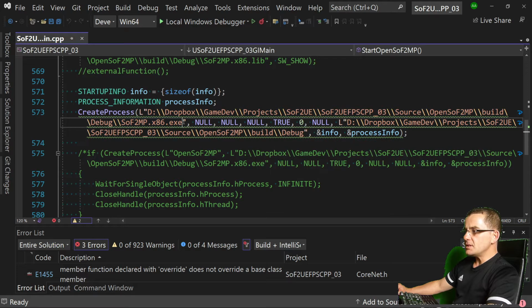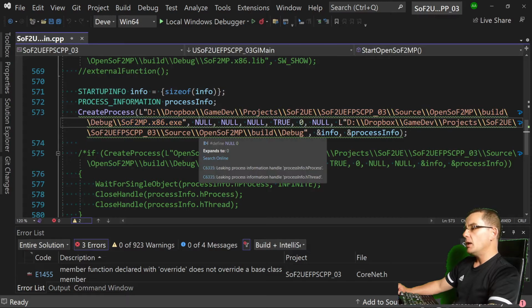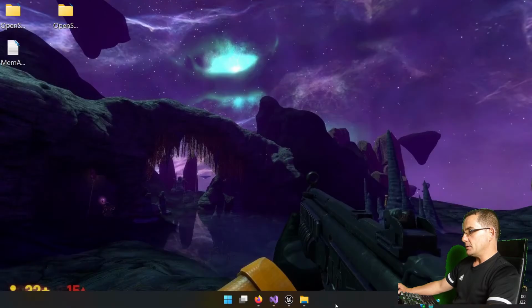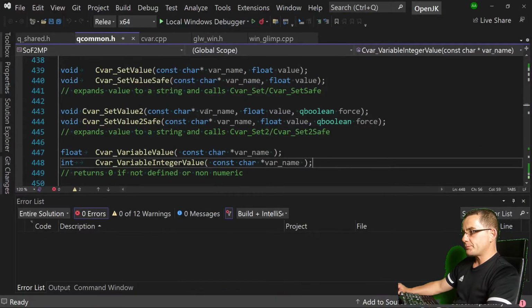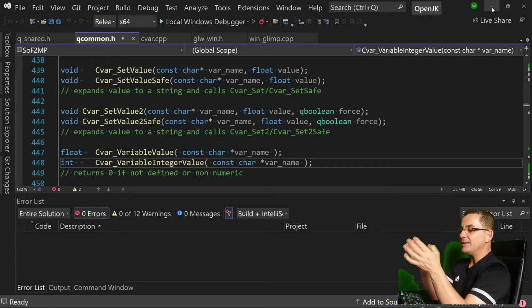So it runs the exe there, and if I had to do it using the compiled binaries, I could simply take the output from that window, hide the window, but take the output from the window and show it in an Unreal Engine render target. But what I would actually like to do, if I close that, and what I've been working on, is compiling OpenSoF2 as x64. It's 32-bit code initially, but compiling it as 64-bit and then adding it as a static library or a dynamic library to my game.